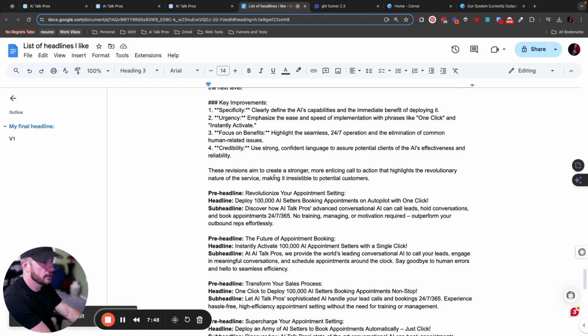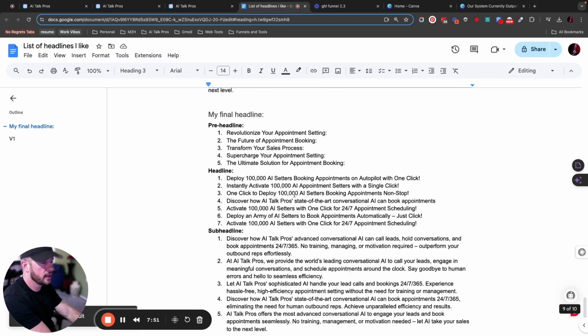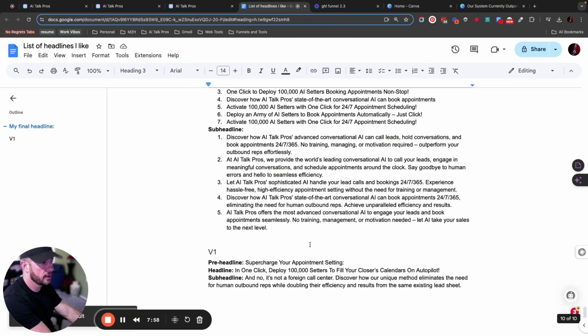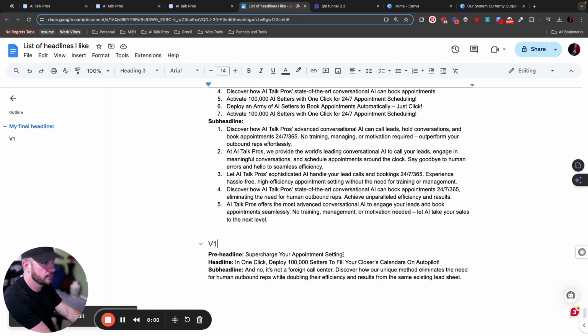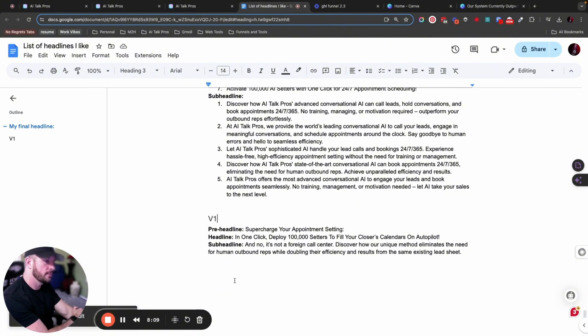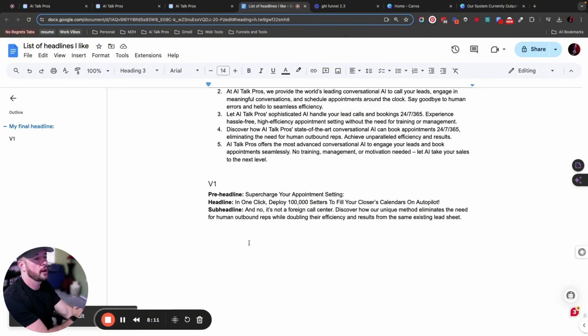And then I took the pre-headline and sub-headline from each of those, and I looked at which pre-headline, headline, and sub-headline I wanted to use, and then I further narrowed it down by changing the verbiage a little bit until it was exactly what I liked. And I called that V1. I will come back and probably make V2, 3, 4, 5, whatever it takes to get to the one that actually lands and gets the conversion rate that we're looking for with the correct target market. So close out of that.